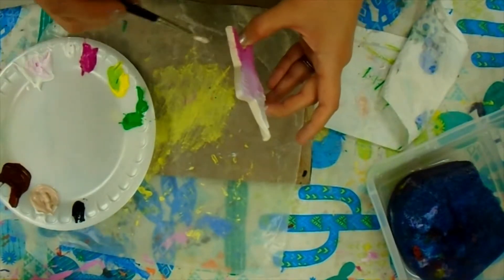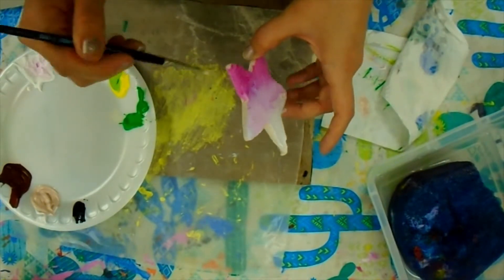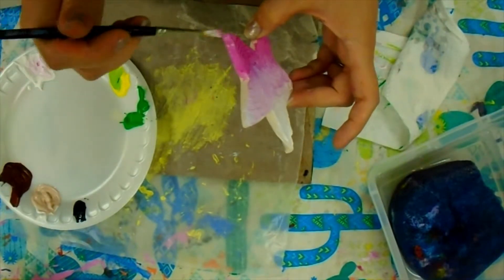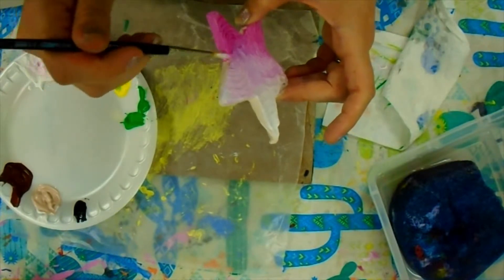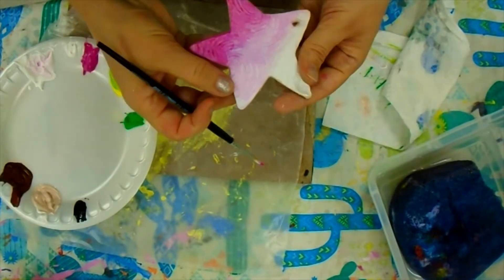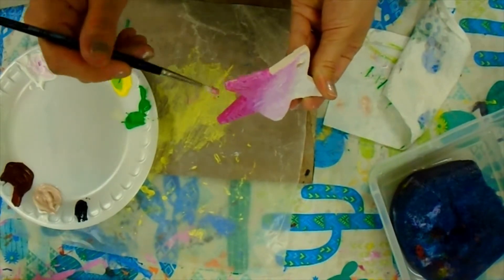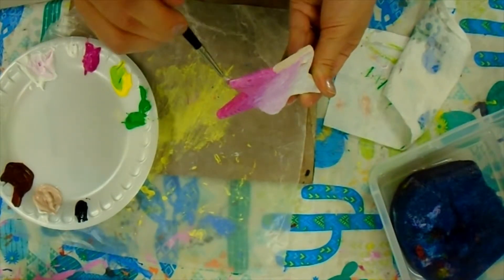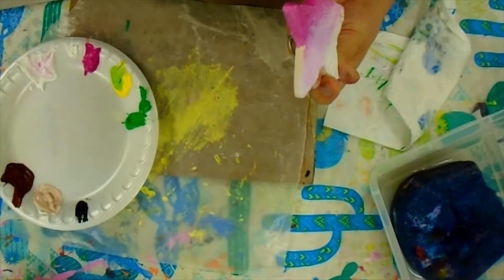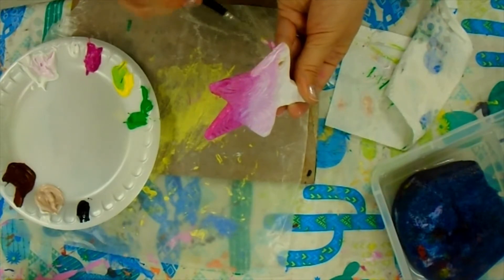I can help you mix colors as you need help. What I'm checking for when I grade this is that you thoroughly covered the clay surface — there should not be any bare clay still showing. Even if you want a light color you still need to paint it to seal that clay surface. Then I'm looking at craftsmanship: how neat did you go about painting, does it look like you matched colors and textures from your food item, and how well did you paint that surface — being neat and taking your time.